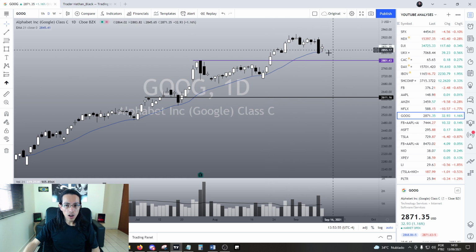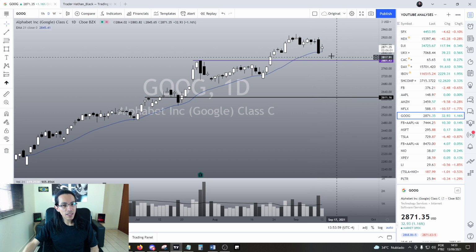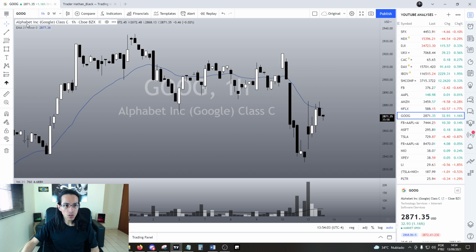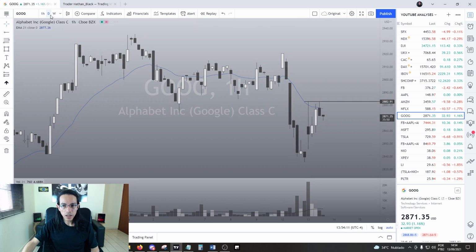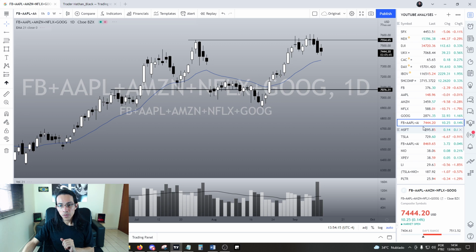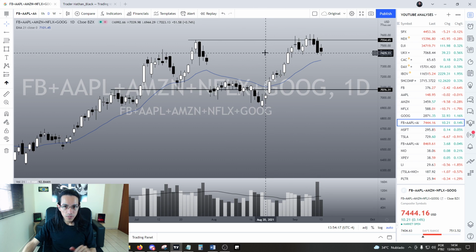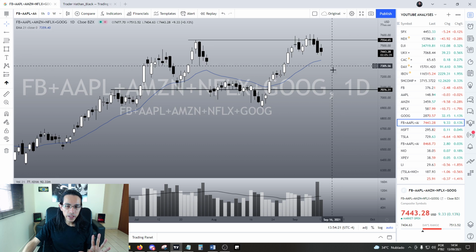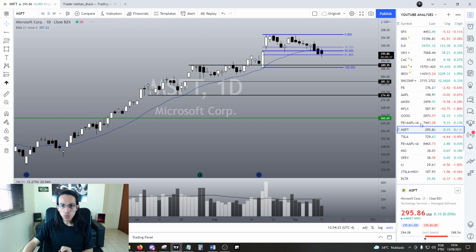Google is doing a harami candlestick pattern above the EMA over here. This is a classic buy sign, by the way, right? So Google is quite strong. Google is Google. It might trigger a bullish structure in the daily chart, a pivot point over here. So yeah, Google is looking good, right? It is one of the few that is actually looking good. The FAANGs, overall speaking, are always struggling near a top area. So I think it's better to wait a little bit more.